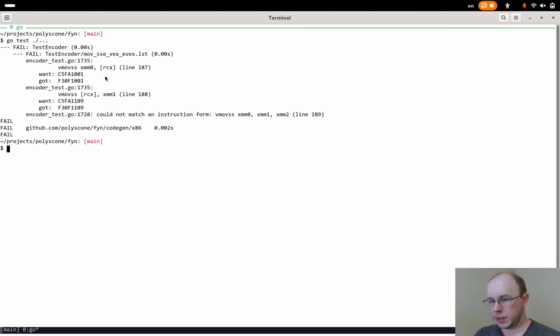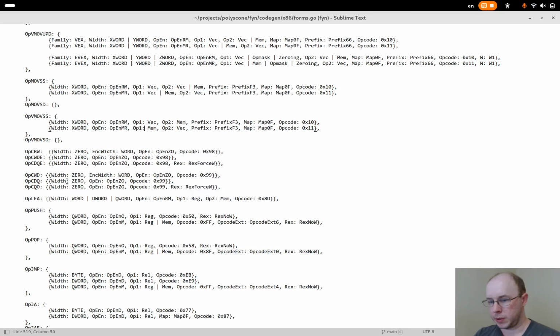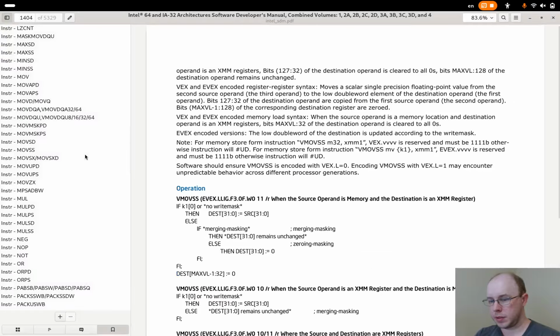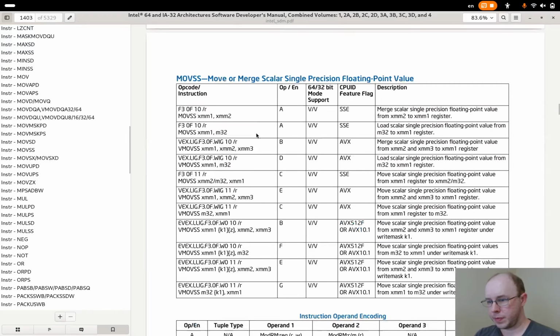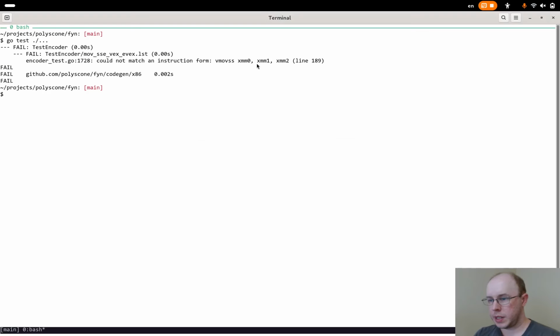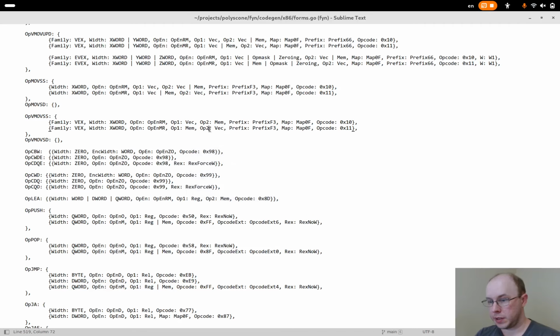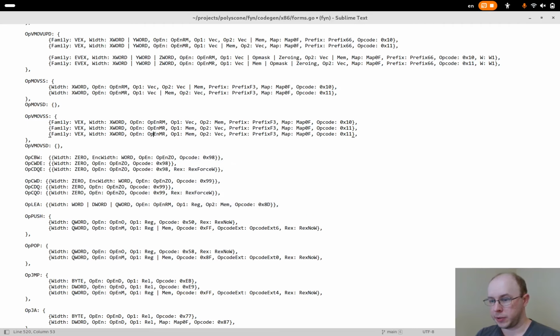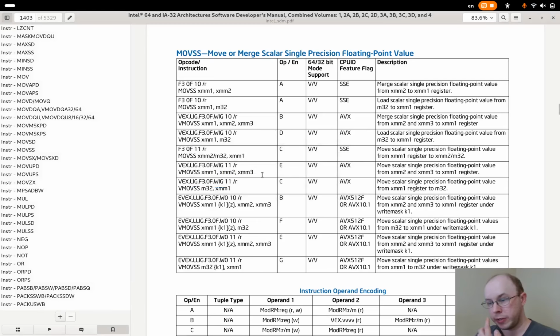Now we get some incorrect things for these. Oh, so this is because the family is wrong now. So for these, I need family to be VEX. And now we're not matching the 3 operand form, which is fine. So now we can go and add the 3 operand form. In this case, the 3 operand form is encoding E. Oh, but they're using 1, 0, I think. So I think we need to match on this one here, which is encoding B.